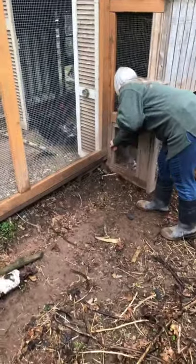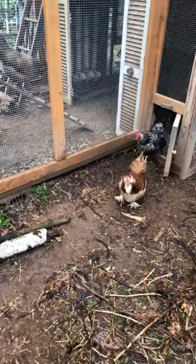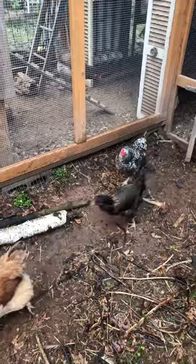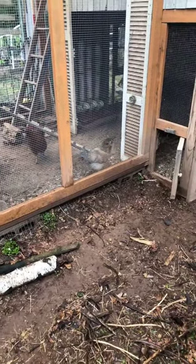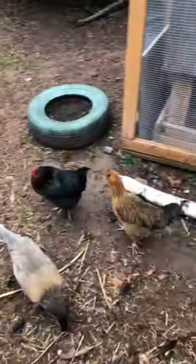The chickens have been shouting this whole time because they really want to go outside. So how about we let them out? Pay attention here because when they come out they like to run really fast. Okay Eliza, you can figure it out — come on. There we go — there's Elphaba and Moana. I think the gang's all out.